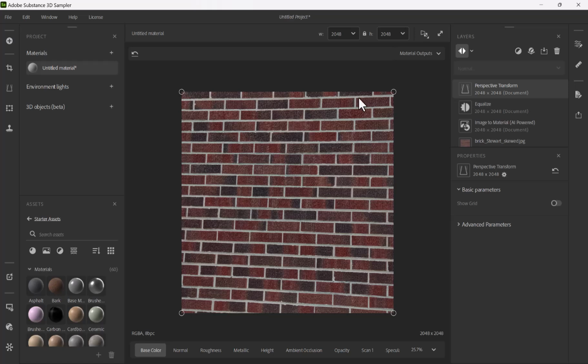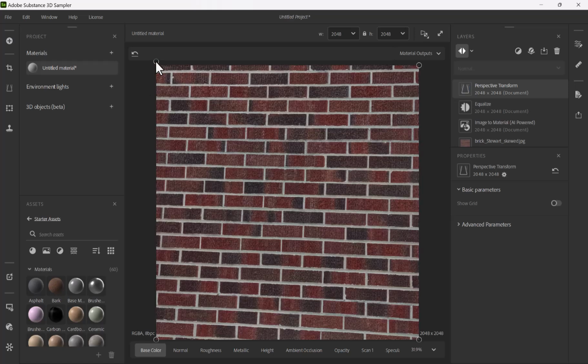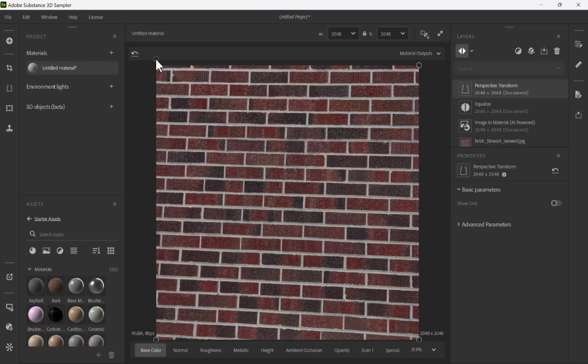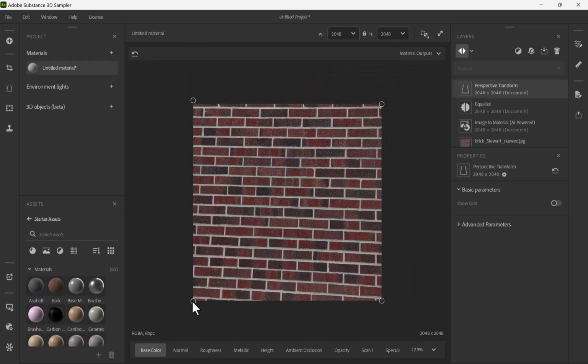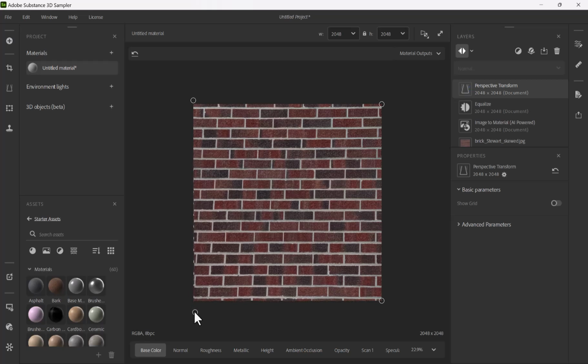And once that drops, you'll see you get some handles here. What I want to do is take this handle and get it close. It doesn't have to be perfect, but just kind of eyeball it. Basically, I'm lining up this grout to the top edge. I'm just trying to see that the grout and that top edge look like they're basically parallel to each other. And I'm going to do the same thing down here. I'm just going to pull this down like so.